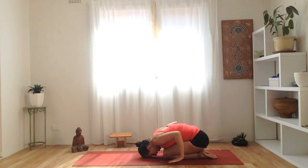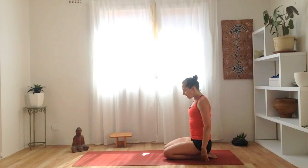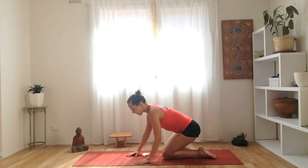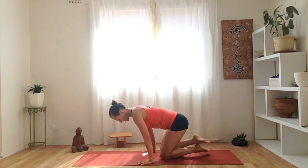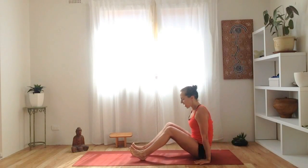Take your hands behind you if you like, to release the shoulders. Take a few breaths here, letting the heart rate slowly neutralize, normalize again. Reflecting on your body and mind and movement. Now lift up, come up to a seated position and take your feet through so you can either cross your legs and just sit through or you swing them over the side.